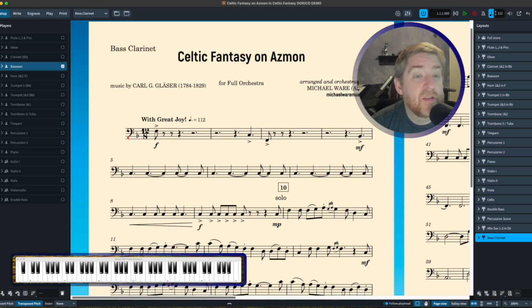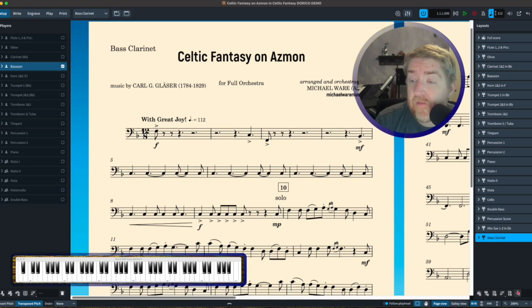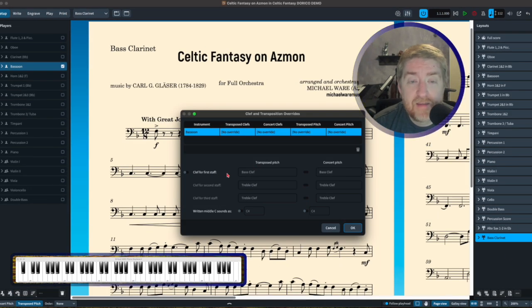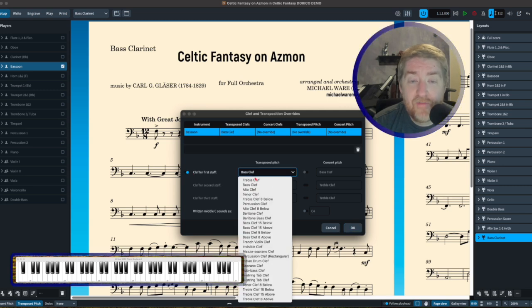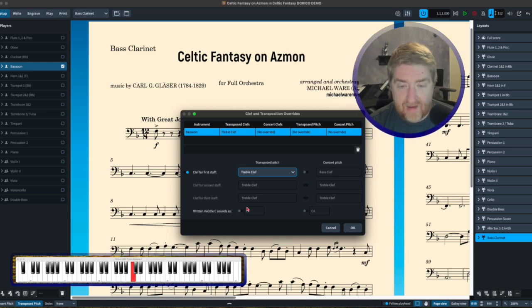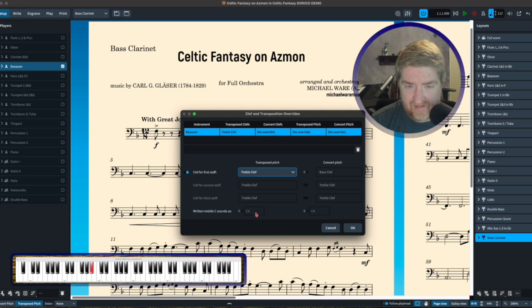It hasn't been transposed and it's still in the wrong clef. So we will go to clef and transposition overrides. Now we want a clef for the first staff as treble clef instead of bass clef. And now a written middle C will actually sound as this B flat.